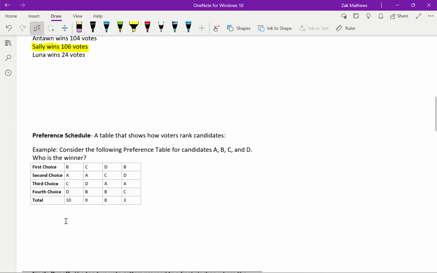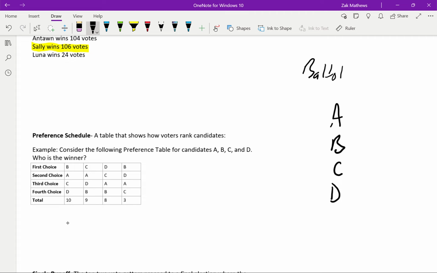The way this would work is you'd have candidate A, B, C, and D on your ballot. So this is your ballot. And you would just walk into the ballot box. Rather than just selecting the candidate, bubbling in the little bubble choices, which is how we do most of our elections in the United States, under a preference ballot you would actually rank the candidates. So, C is my favorite candidate, but if C doesn't win, I like A as well. B is all right, and D is really not my favorite. D I don't care for.